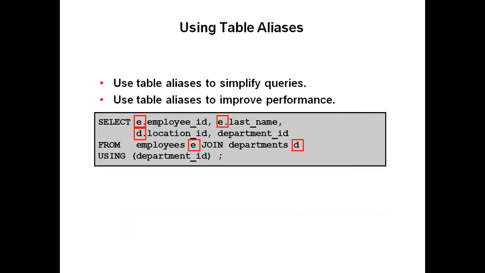If you look at the example, this is how we cut down the effort. Instead of writing employees dot employee ID, I am giving an alias name to the employees table, that is the letter E. In a similar way, for the departments table, we give the letter D. Now we can retrieve the columns in the select statement with the help of this E and D. You can see how our select statement was reduced, and it reduced our effort in writing the bigger names. So this is what we have.